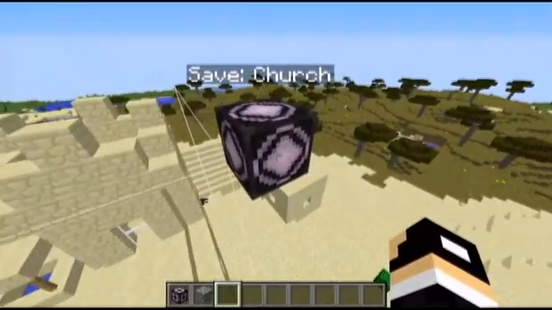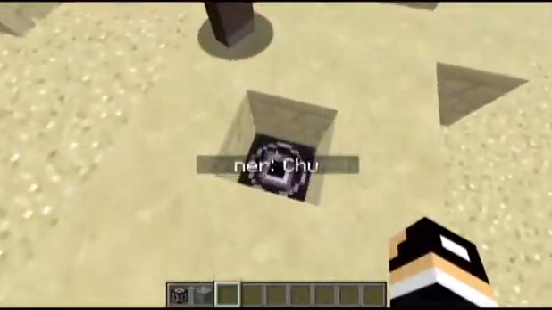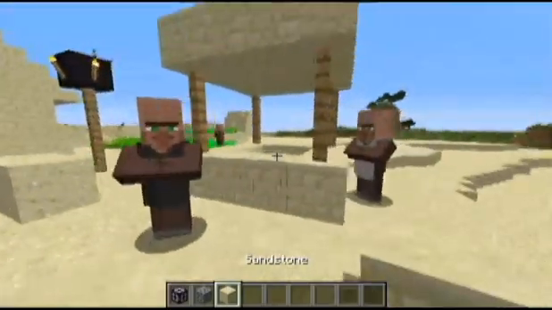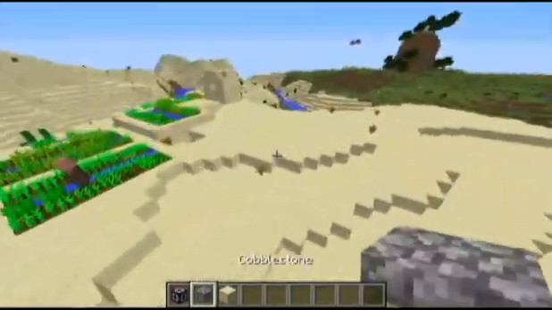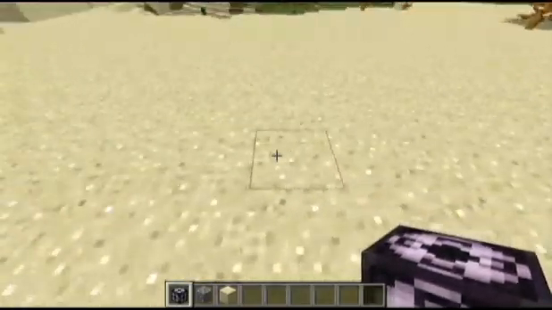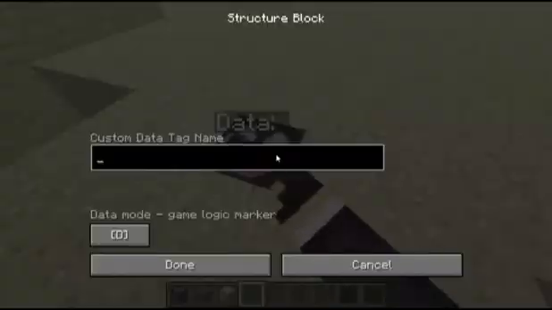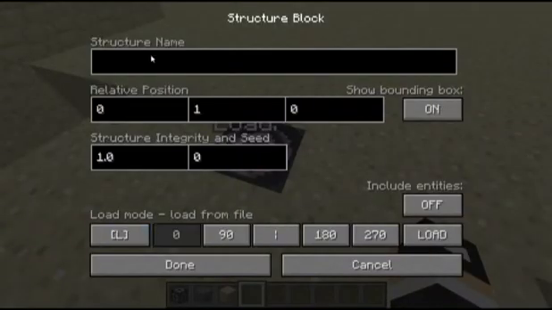So we're going to break these because we no longer need them, and it looks ugly to have a giant hitbox around the church. And you're going to run over here wherever you want to put it, and then break a block. I'm not actually going to put effort into my placement here, but if you feel like putting it somewhere very specific, then you're definitely going to want to do this.